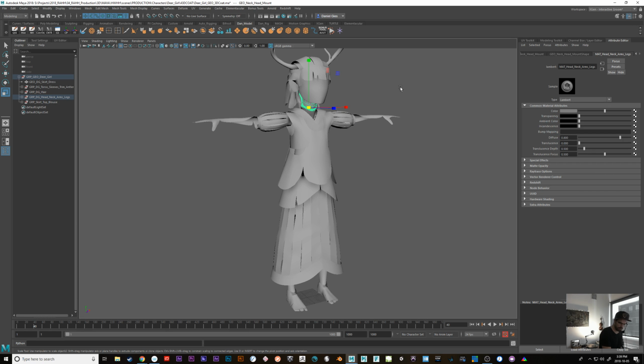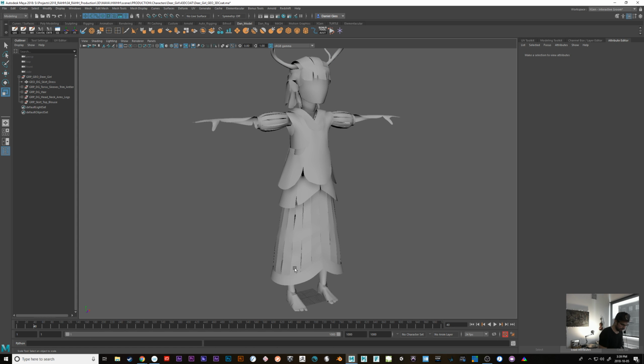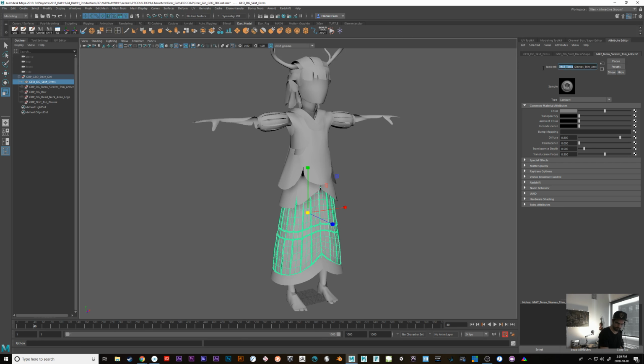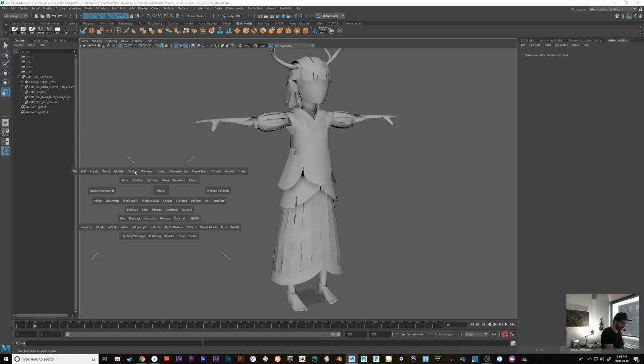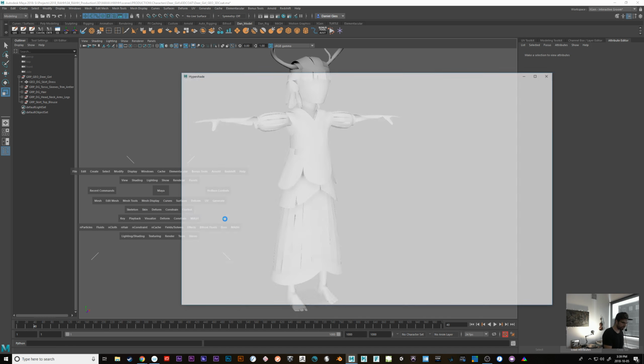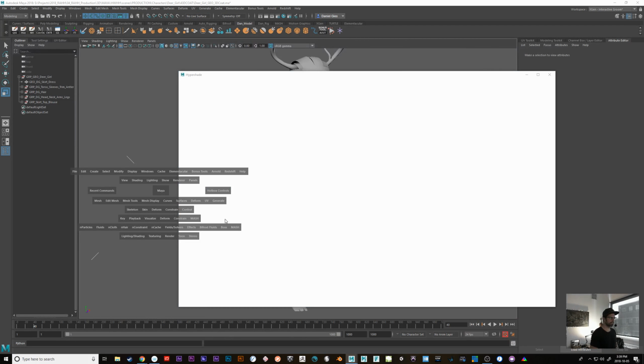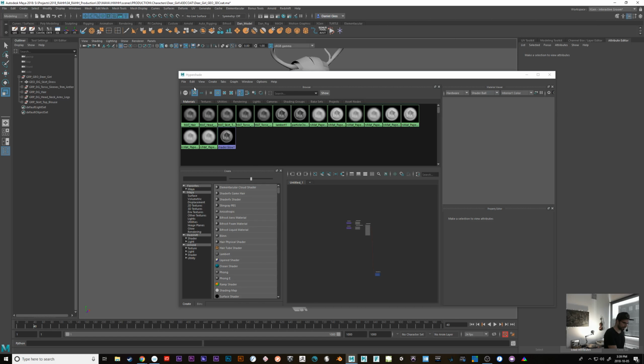Yes, hair, antlers. That was already part of one. Okay, dress. Yes, okay. All right, and then I'm just going to open up the hypershade to get rid of the extra, and I'm just going to delete unused nodes.